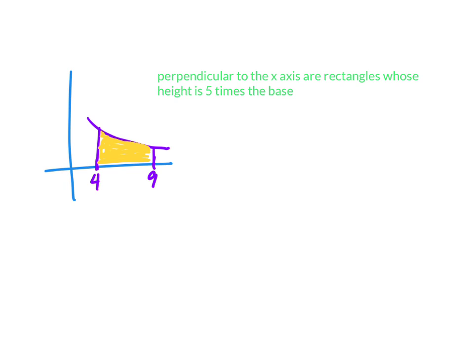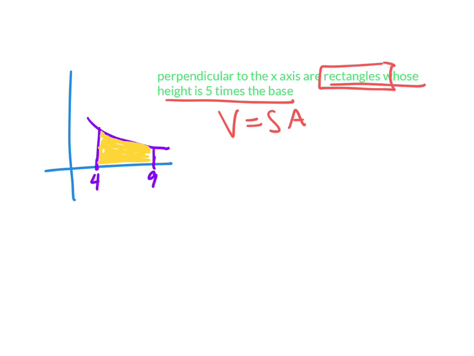All right, so let's go ahead and tackle the same problem, and we're going to tweak one thing. So this time, again, we're finding the volume of the solid whose cross-sections are perpendicular to the x-axis, but this time, our rectangles have a height that is 5 times the base. Okay, so I just want to stress that volume is just the integral of area. The area changes based off the shape they tell you. So if they name a shape, that's the area formula you want to use. So area equals, for a rectangle, this is my slice analysis.